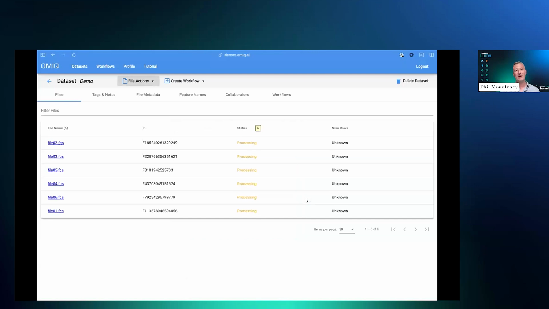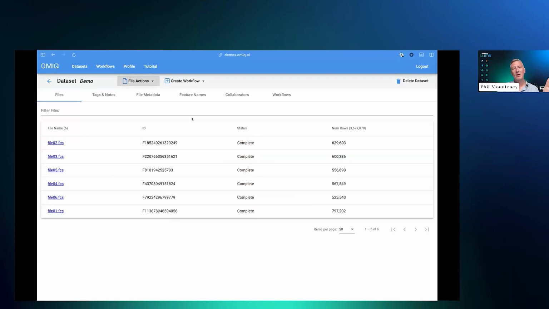Another important point here for FAIR data principles, and also as you move towards submissions and NDAs for drugs, these FCS files are not being moved. They're stored in LabConnect and Omic is reading from them. So there's only ever one source of truth for these raw data files. And that's really important. So Omic is now reading from them. Once this is all complete, we can move along with our workflow.